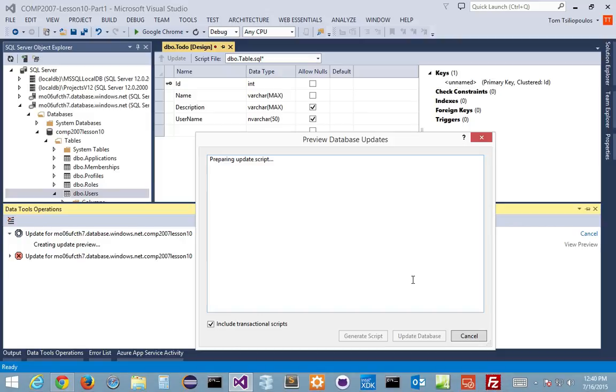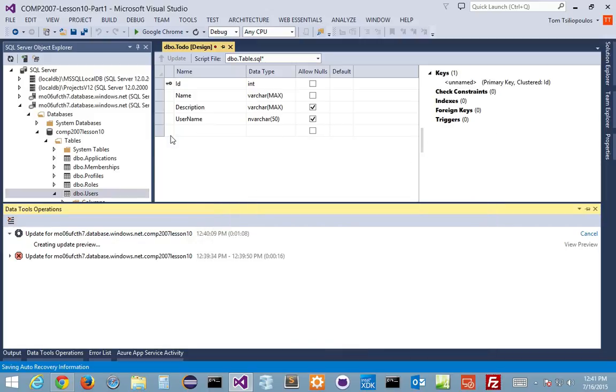So it's going to update the scripts. Fast. Wonderful, I love it. So it's going to do its thing online. It's going to prepare the update script, and I'm going to update my table. And when I do that, I'm going to create my model, and this is the way we do it. And after we create my model, I scaffold my model into a to-dos section.